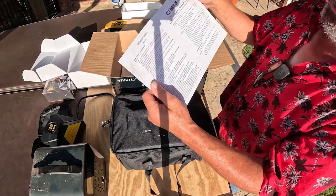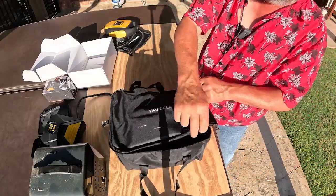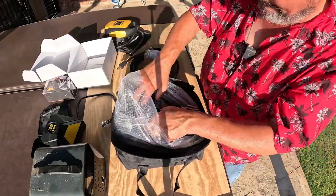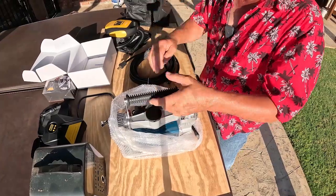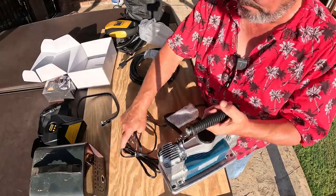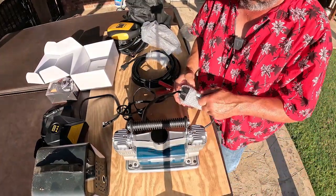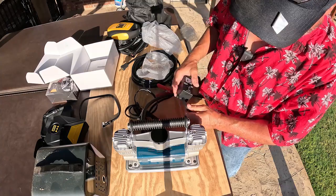Carry bag, instruction manual. Let's look at this bad boy right here. We're blowing things up. We got, what, about 20 feet of hose? Flip up handle. And because this runs hotter, you're not going to plug this into the cigarette lighter. You're going to put that directly on the battery. On off switch and a fuse.